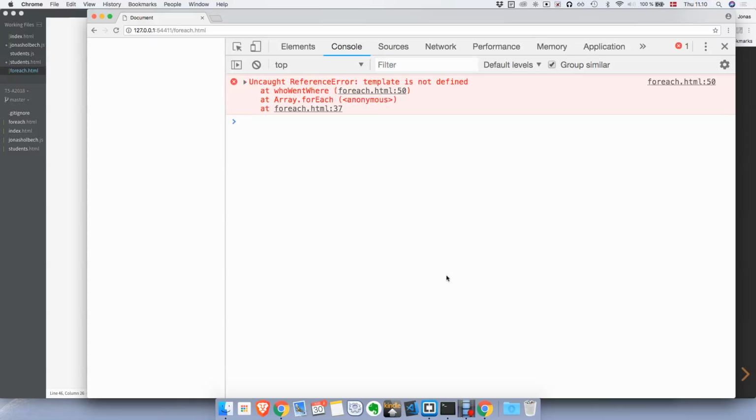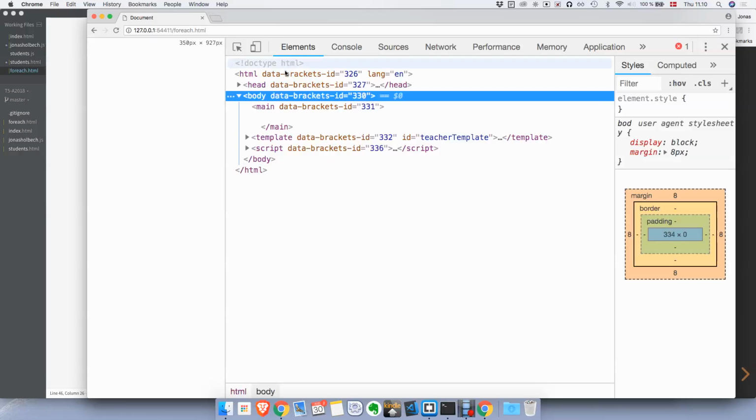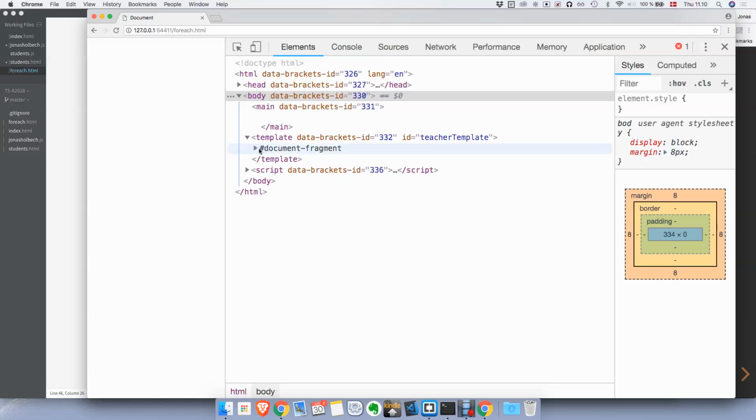It's because template is what? In the main? I have it here. No, it can actually technically be anywhere, as long as it's above my JavaScript. JavaScript doesn't understand HTML coming after it because it runs at a certain point. No, I think we have like way more of an, what's it called? Error 40, which means the error is 40 centimeters from the screen, which means it's me. I think I'm doing something stupid here.